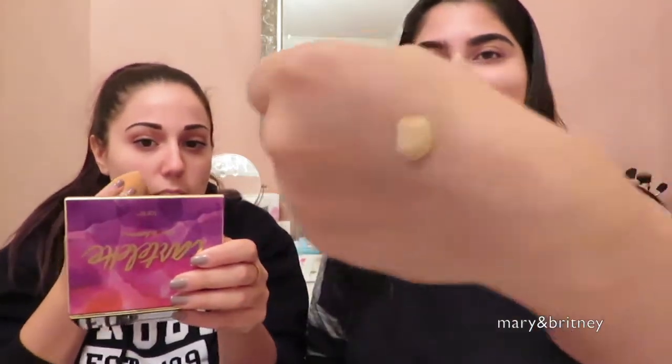Now we're going to try it out. I'll be using a flat-top brush I got from eBay — really cheap but good for the price. I'm using my Real Techniques Miracle Complexion sponge. We're each taking about one pump. Oh, this color is not going to match me. For reference, my usual shade is the Makeup Forever Ultra HD Y365, so if you get color-matched at Sephora for that, you can probably figure out your shade.